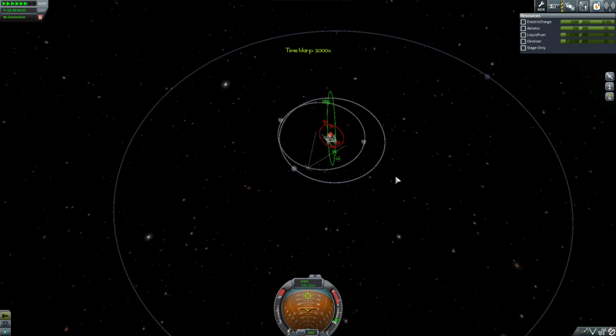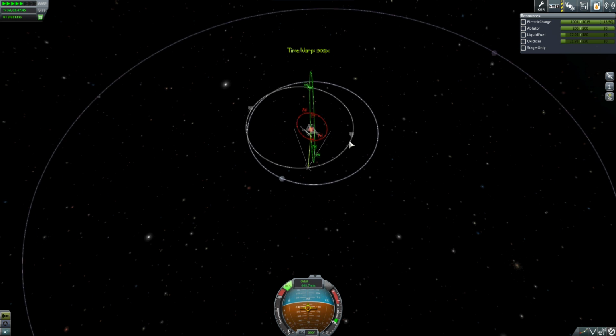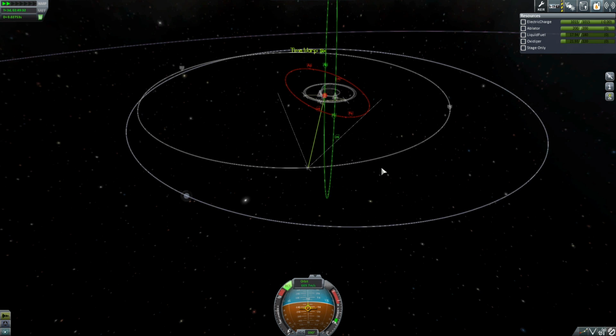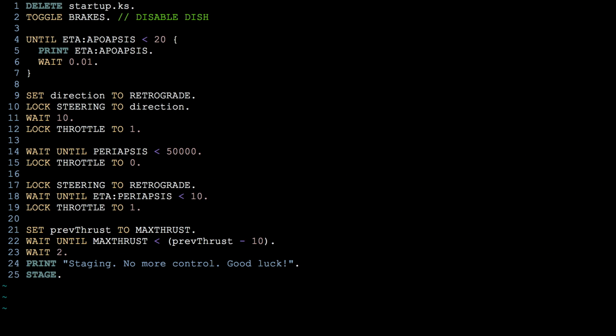But of course, we won't be able to transmit that when we have a line of sight connection to the space center. So the Earth is going to have to, or the Kerbal is going to have to rotate beneath us. But there we go. We have a connection. Let us write our deorbit script. Okay, so now it is time to write our deorbit script.